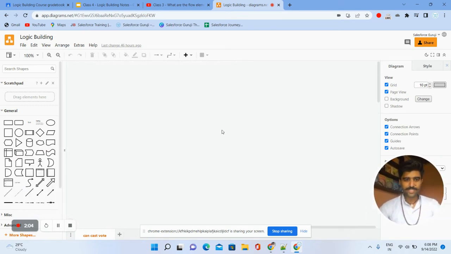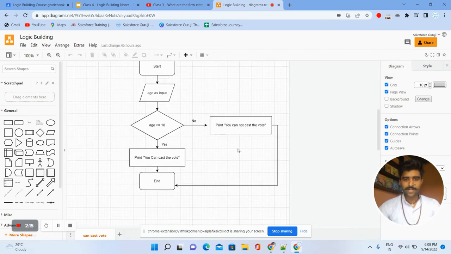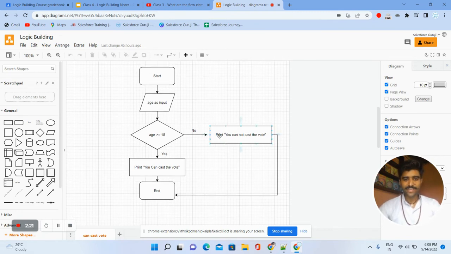One thing we are missing, something is not okay over here. There is one issue that I realize: over here we are trying to print a value, but we should put an input or output box like this element, and we are not putting the correct one.